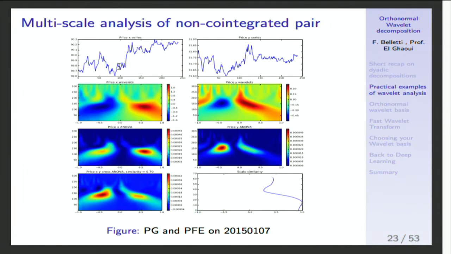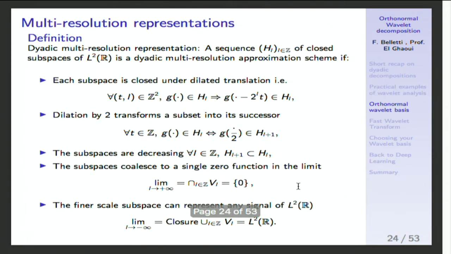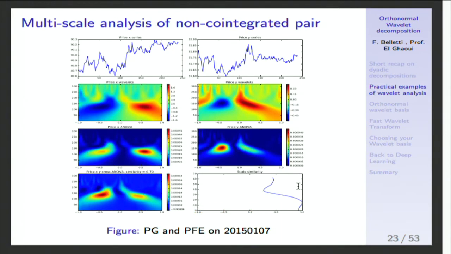Here you can see another day that looks a bit more co-integrated, and again, you have a higher level of correlation at the coarser time scale, which gives you basically a way to diagnose what happens between processes without having to specialize on a certain scale. Now you can decide a posteriori at which scale the relationships of interest are actually occurring.